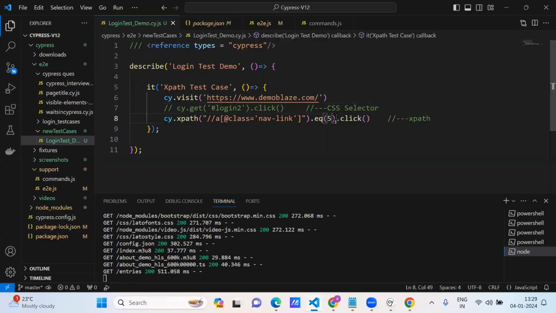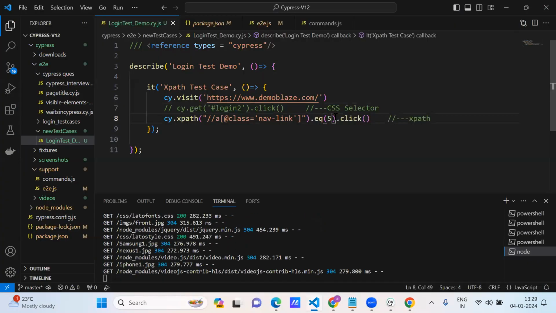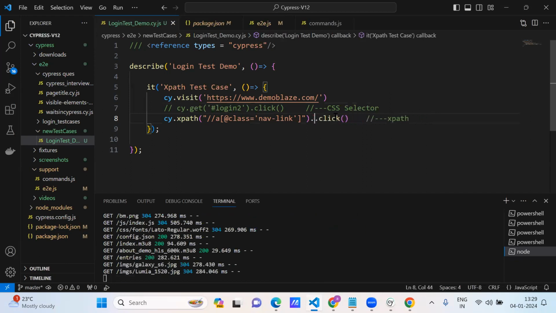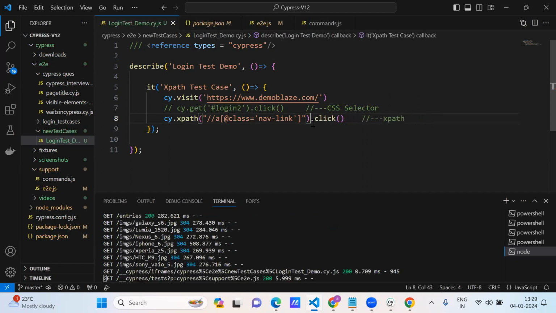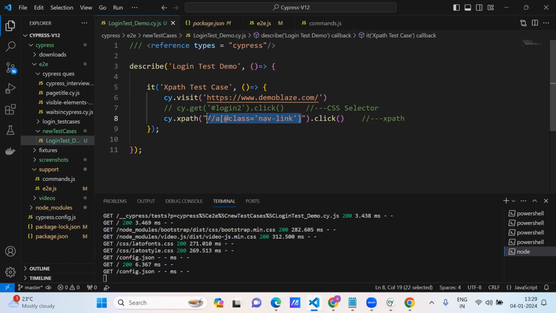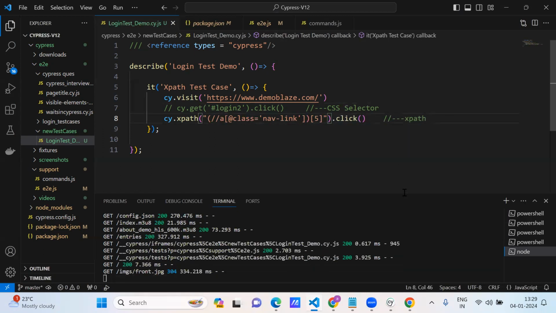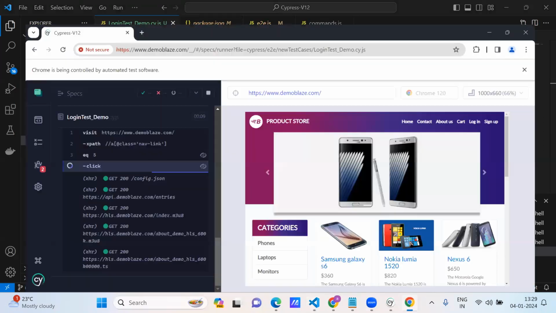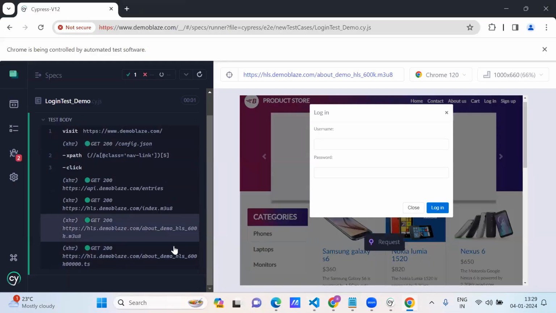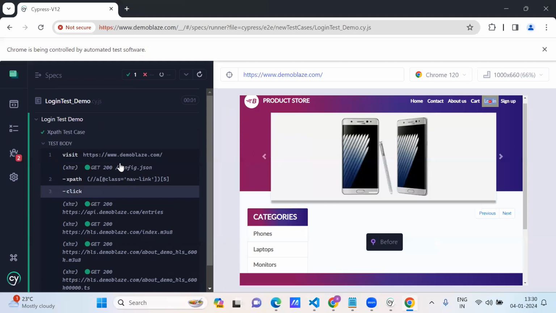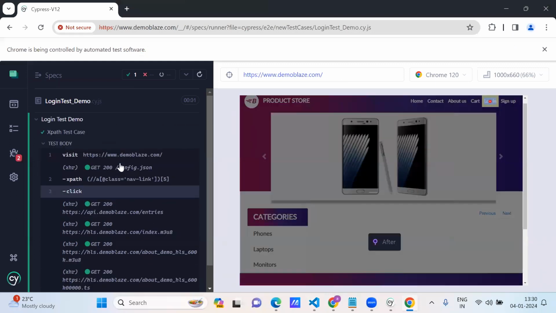This works for the CSS selectors, and this works for the CSS selectors. It is better to go with index here. See, now there is no error when you are debugging.